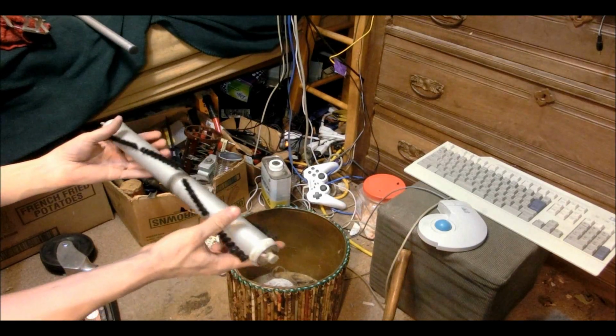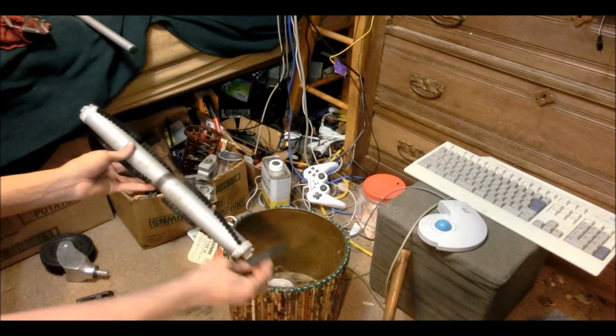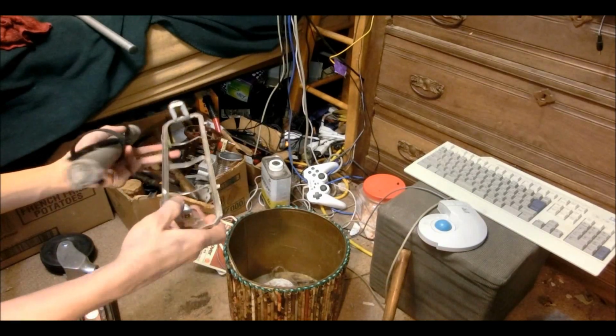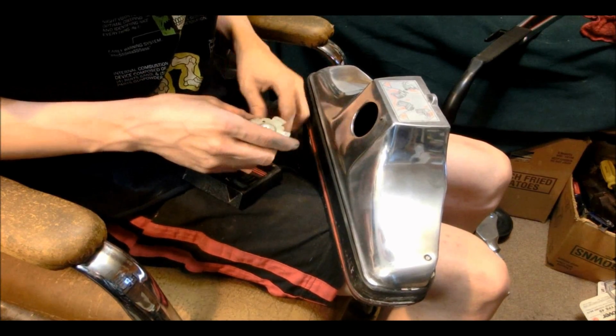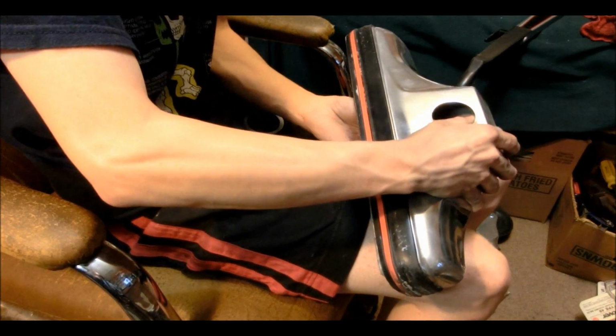And there it is, clean. I'm pretty surprised by it. It's actually made of wood. Now getting this thing back together will be a little more of a chore than taking it apart. It is a bit more complicated.